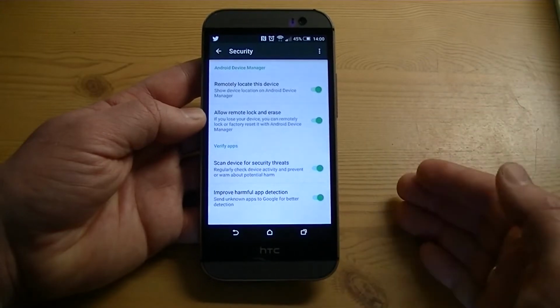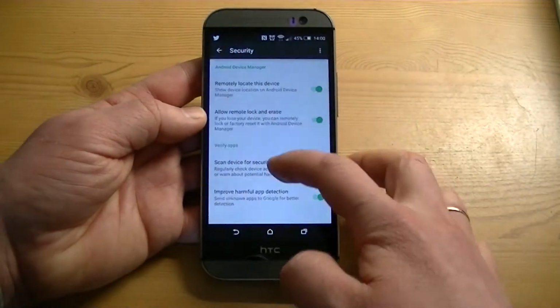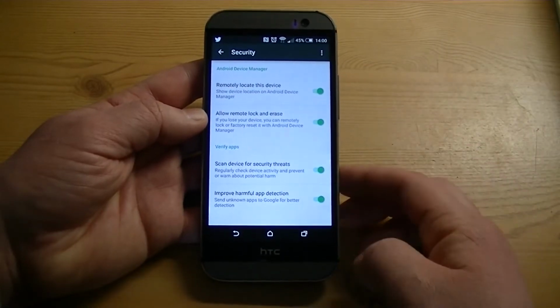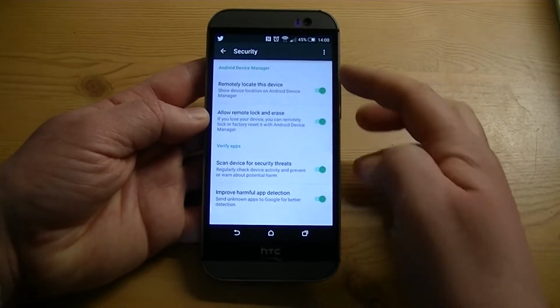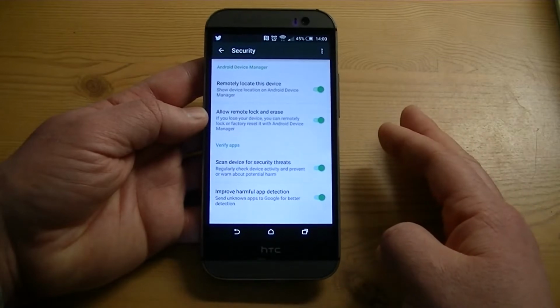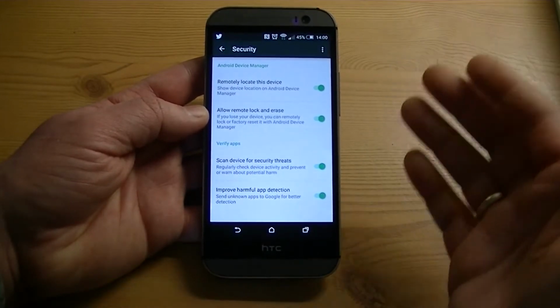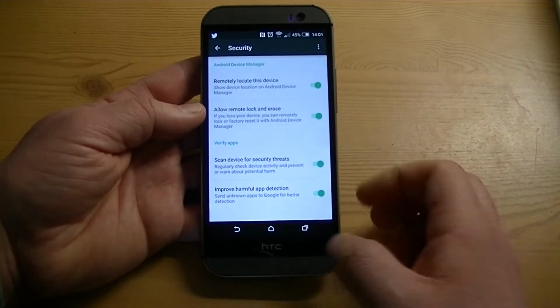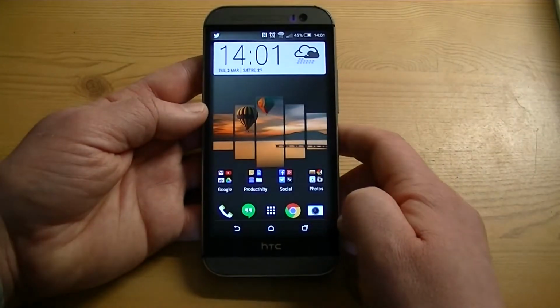Therefore, all of your personal private information isn't going to be out there in the hands of somebody you don't want it to be in. So really helpful to use. Now, once you have both of those ticked, that's pretty much all you have to do. And just remember that you have Google Device or Android Device Manager available to you if something bad were to happen. But I'm going to show you the app that makes it easy to find your phone.